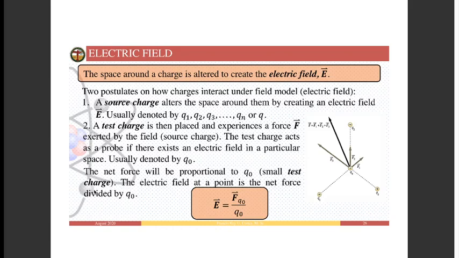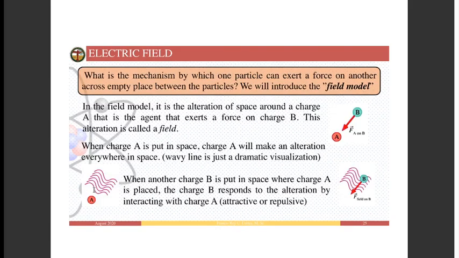Now, another postulate that we have to insert is that there is another kind of charge that we are going to use, which is called the test charge. So what are test charges? From the word test, it is like a probe: if we put a charge in this space, what interaction does it have, is there an effect, does it repel or attract, depending on your source charge. Okay, so that is your test charge, and it is actually denoted by Q sub naught. So it is always Q sub naught. So here, if we base it on our first slide, your charge A is actually your source charge, and your charge B is actually your test charge. So that's it.